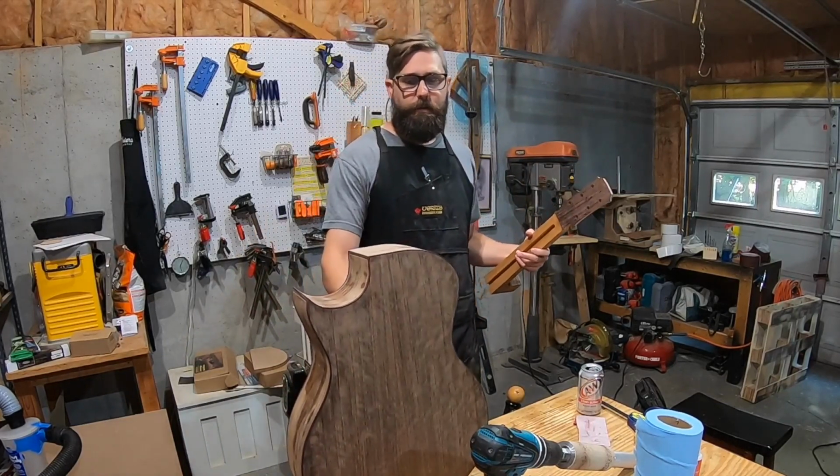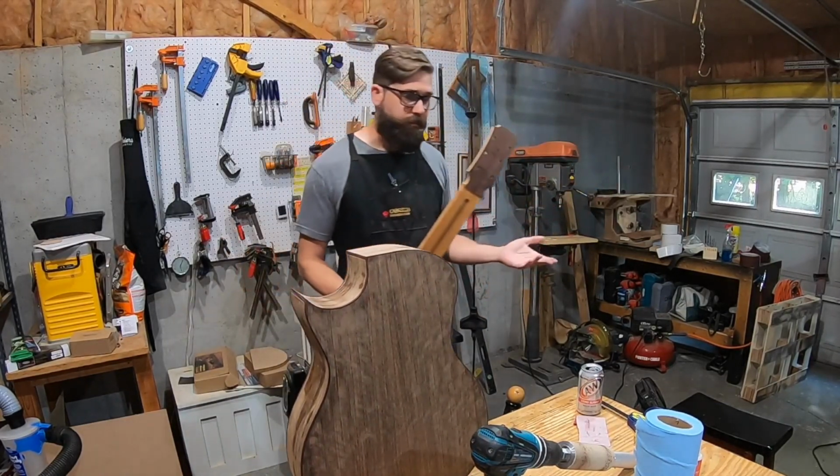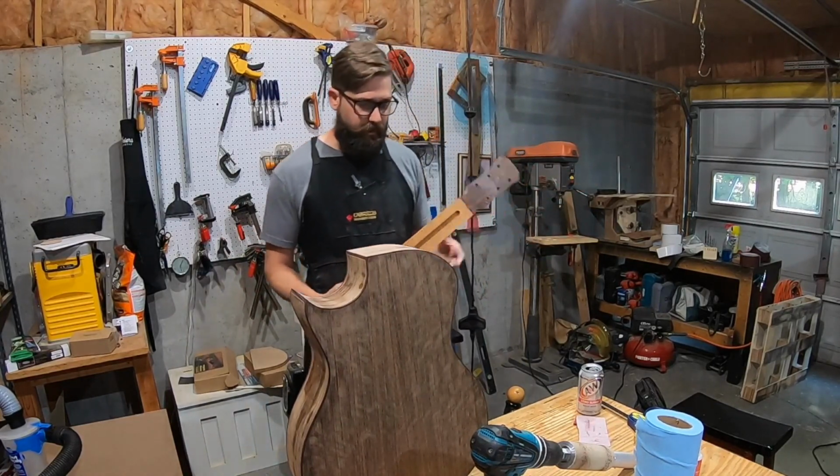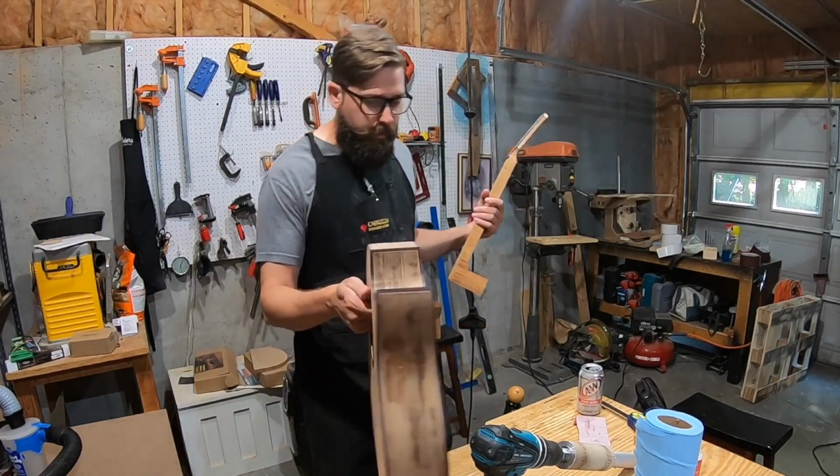So I've got more back angle on this one than I want, just like my first guitar. The first one came out okay, I guess, for a beginner guitar. So this one will be similar. I'll just try to do better going forward.